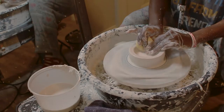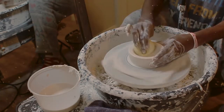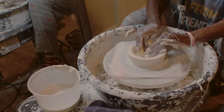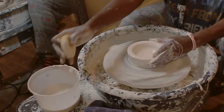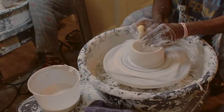The next step, I did that really fast. That was fast centering, and it seems like it's a little bit off, but anyway. The next step is opening, which is what I'm doing now. You just open the clay and you're compressing as you open, as I'm doing to the bottom. You're just trying to make it nice and smooth and clean. And I add water so that it's lubricated so that I can do the next part, which is throwing.